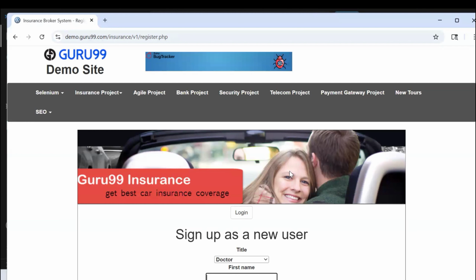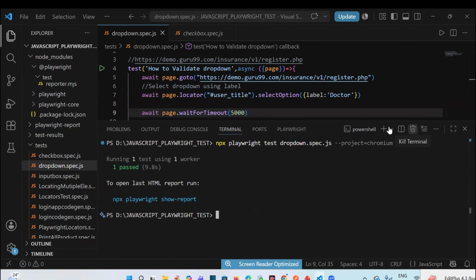So you could see here, it's not visible. Once again, label doctor.